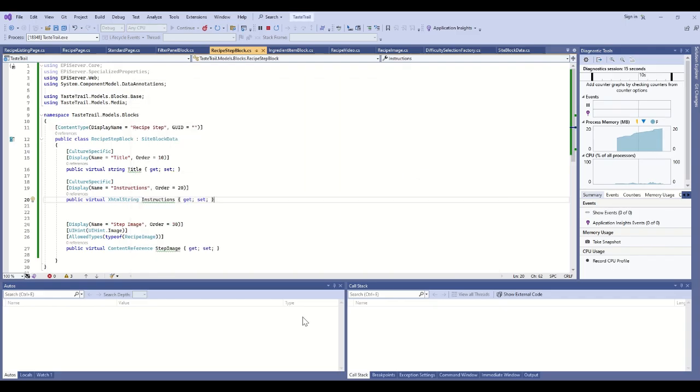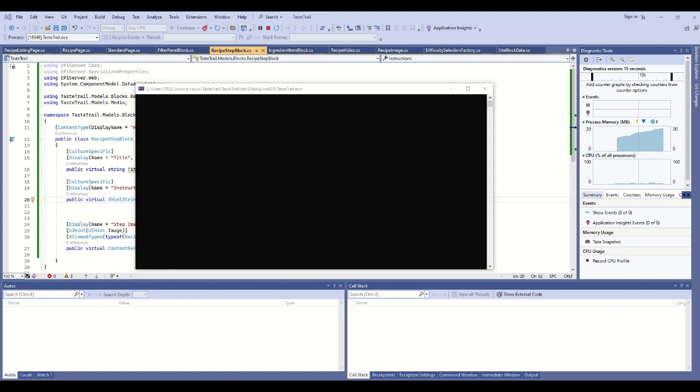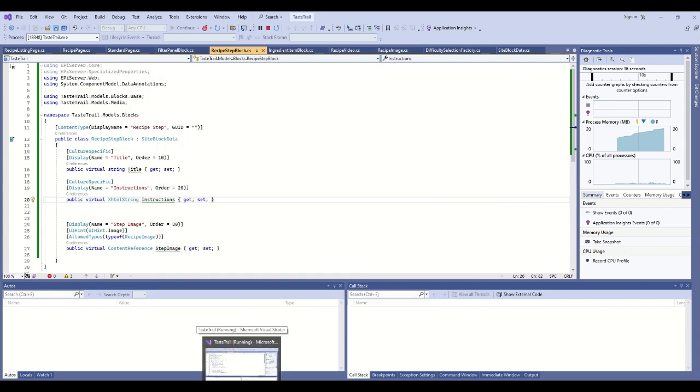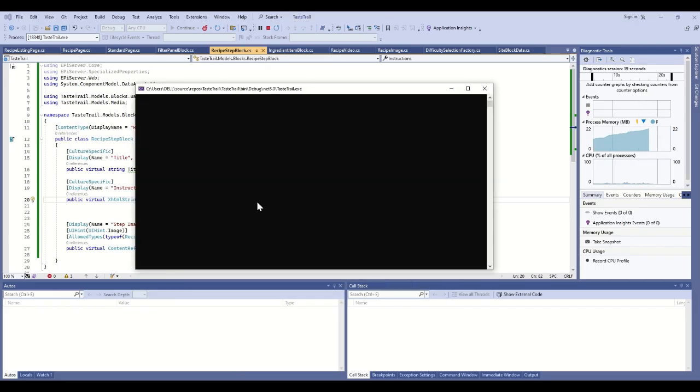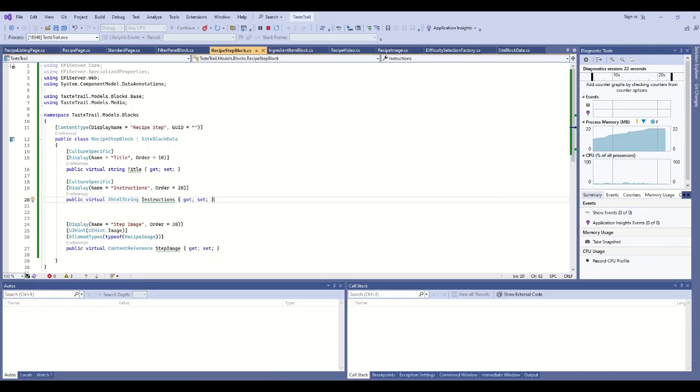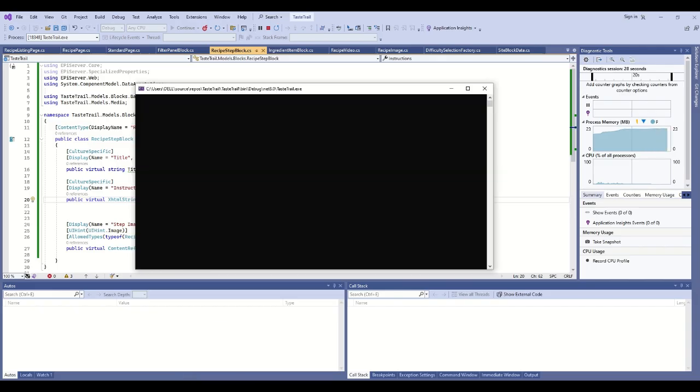Yeah, this is going to take a couple of minutes. Just waiting for the browser to be launched.